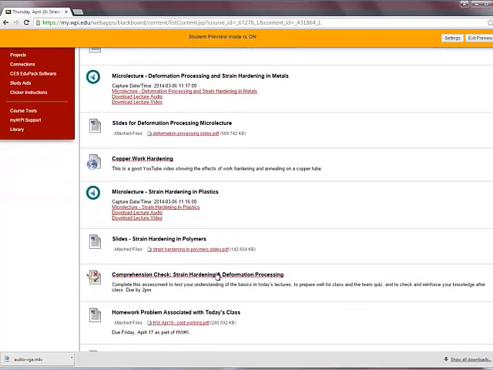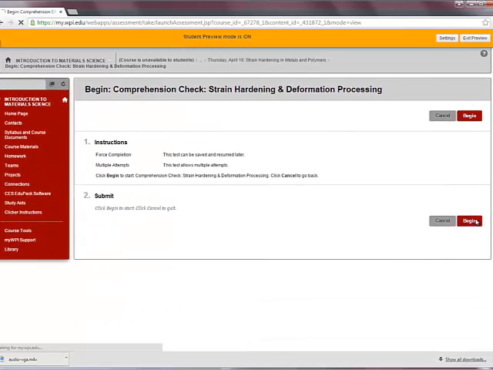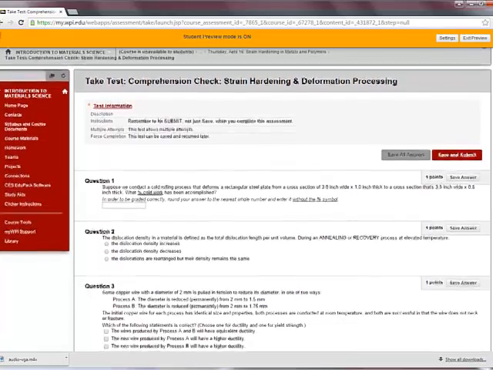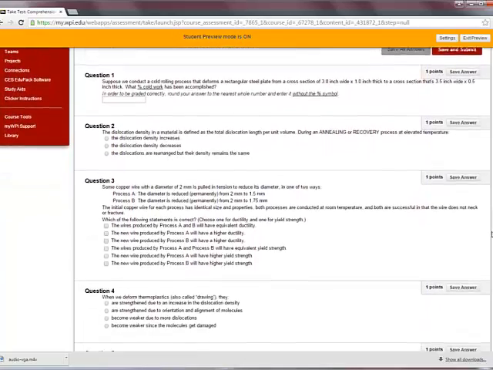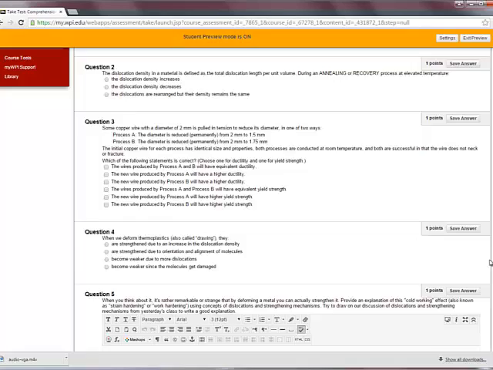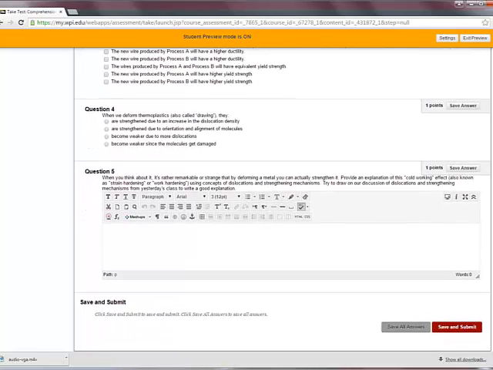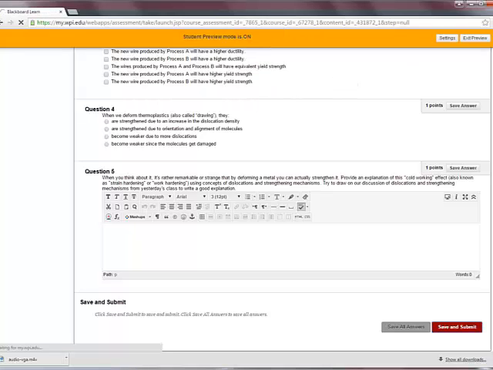Students take a comprehension check based on this material. This is a means of individual accountability, and it counts toward their course grade. Because of the large class size, these are usually a combination of multiple choice and short calculation questions that can be automatically graded by Blackboard. Sometimes I also ask an open-ended question, as you see here. The comprehension check is due 1 hour before class. I review their answers before class so that I know which questions, if any, need further explanation in class.